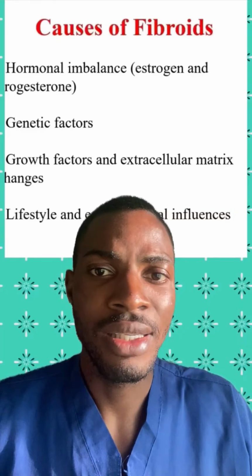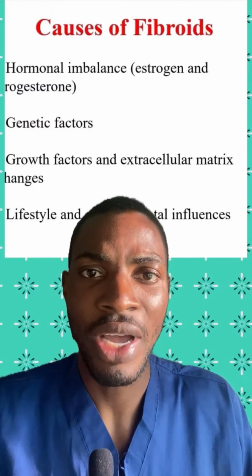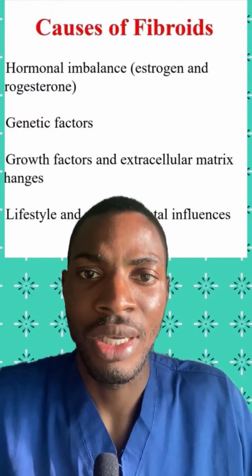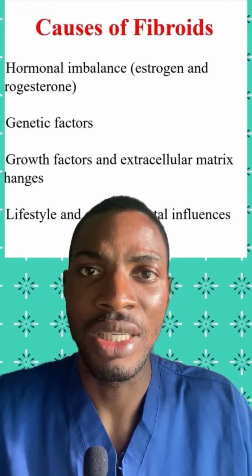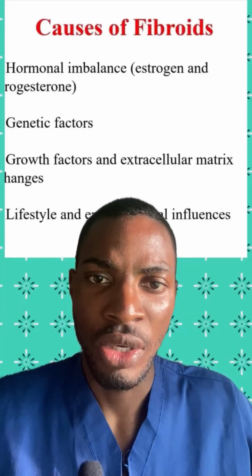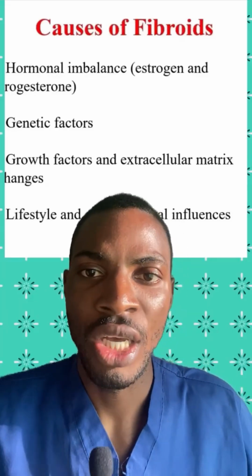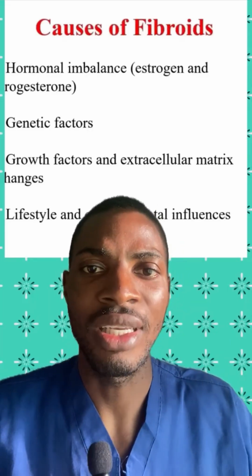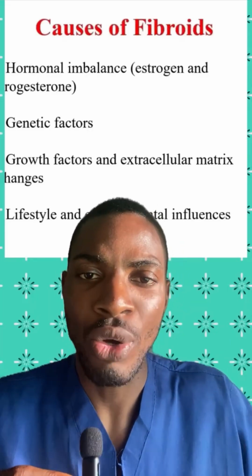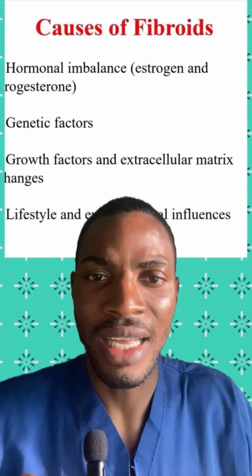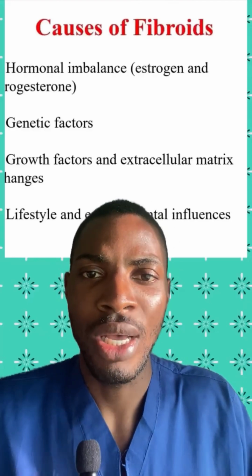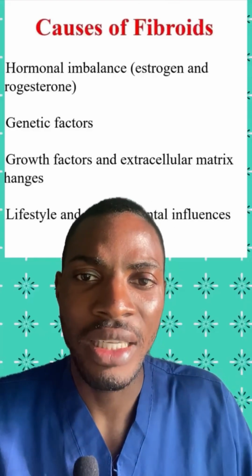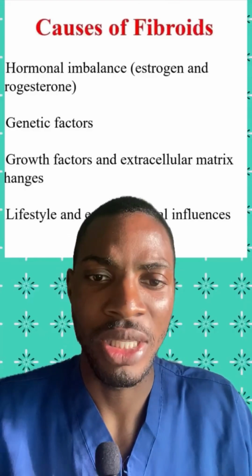When there is an abnormal reaction within the growth factors and extracellular matrix, it will bring up changes that will lead to formation of uterine fibroid. Another important cause of this condition is lifestyle and diet, and also environmental influence. And that is why we advise people to always have a healthy diet and environment.